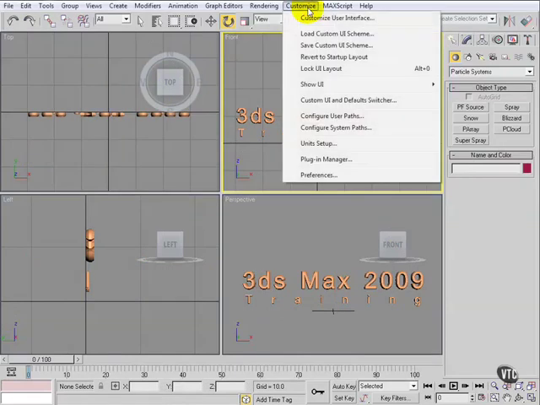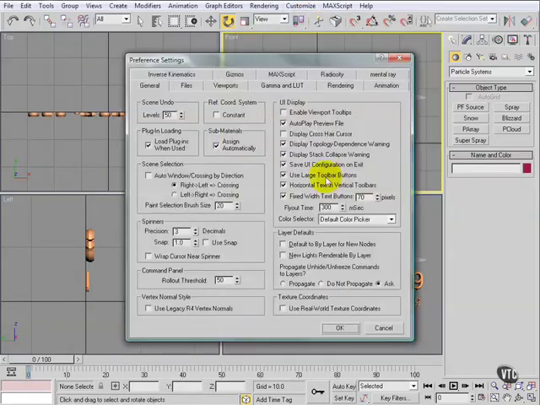If I go to Customize again, Preferences, here's something else you might want to use all the time. On my scene right now it's disabled. It might be enabled in your scene. So, enable viewport tooltips. What it does is, if you are new to Max and you don't know what a certain button does, just go with your mouse over and it'll prompt you with what the button is doing or what its function is. That's a really nice one. Save UI configuration on exit is another good one, where it pretty much does what it says. It's saving the UI configuration after you exit.